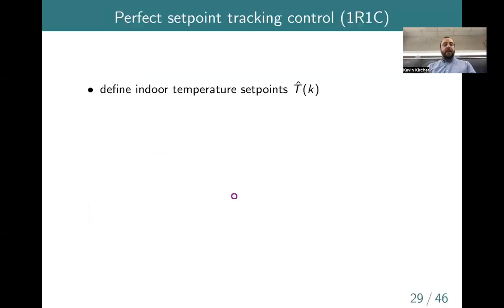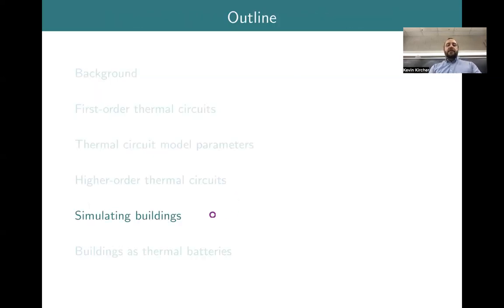Okay. All right, so basically to simulate a building, you need not only a way to solve the underlying differential equations, which we know how to do, a time discretization of a system. And so given an initial state and something like a heat transfer going into a space, we can simulate forward through time. But then that raises the question of, well, how do you know how much heat is going to be squirted into a space, right?